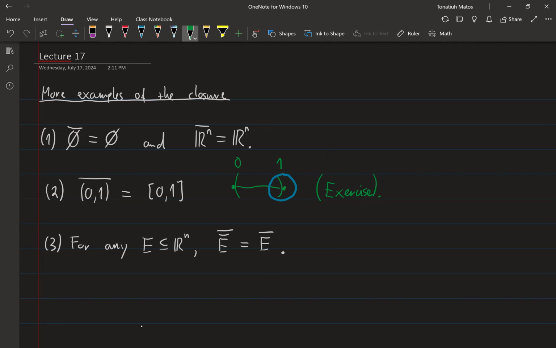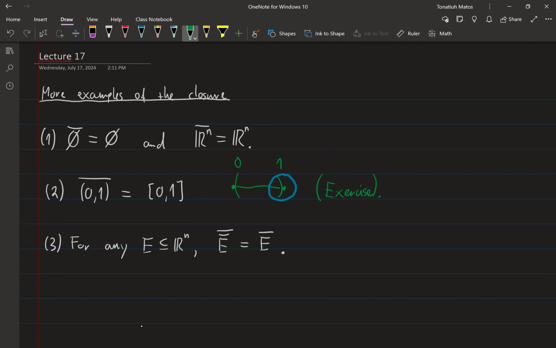Let's focus now on something perhaps a little bit more complicated, or more abstract rather. If you have any set of Rn, or let's say real numbers, E, and if you take the closure twice, and by extension any finite number of times, then the result that you get is the same as if you had only done this once. So there's no point in taking the closure more than one time on a set, because it will not change the outcome. Taking it once will obviously change it. I just showed you an example where taking the closure gives you a bigger set. But if I took the closure 100 more times, it won't change the outcome.